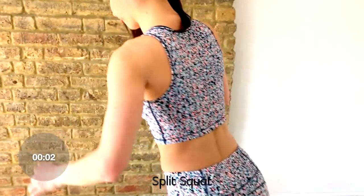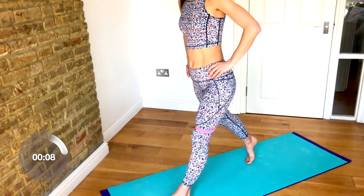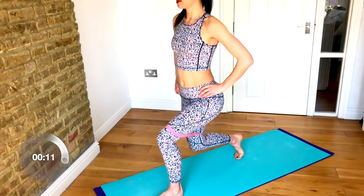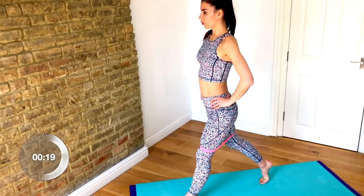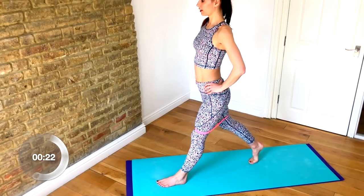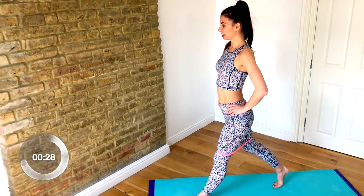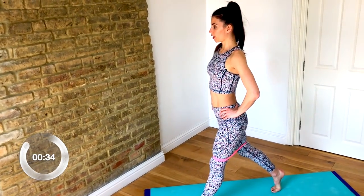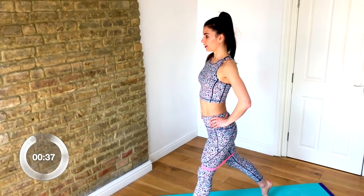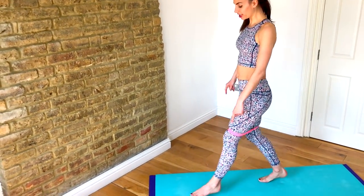So this time I'm going to have my left foot forward, right foot back. So just make sure you change legs and just drop down and up. Drop down and up. Bend that back knee. Keep your chest up. And keep breathing. Keep driving out of that front heel. Awesome, we're gonna step on that front foot.